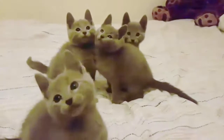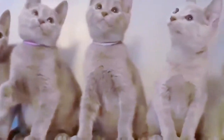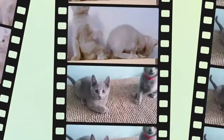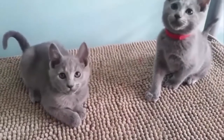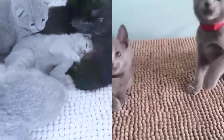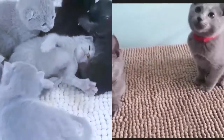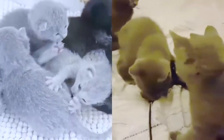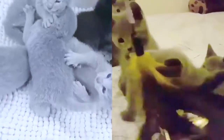When introduced properly, they get along well with children and other pets. Are blue Russian cats rare? True Russian blues are in fact rather rare and often very expensive. The average cost of Russian blue kittens in the U.S. is between $400 and $600. Most so-called Russian blues at shelters are in fact just domestic shorthairs, as cats of such expense would not be abandoned.